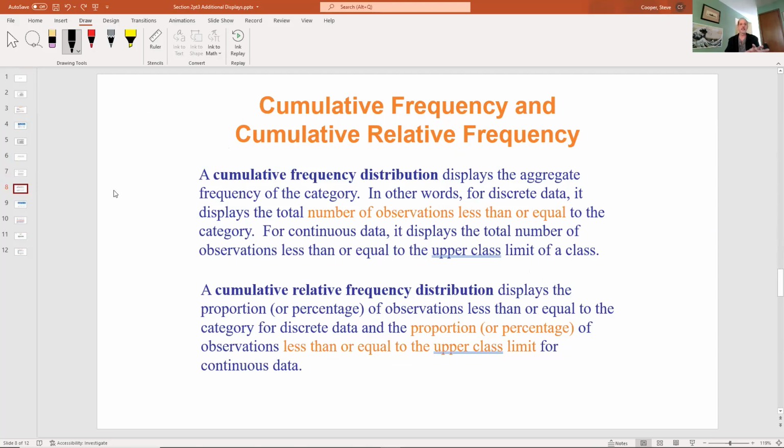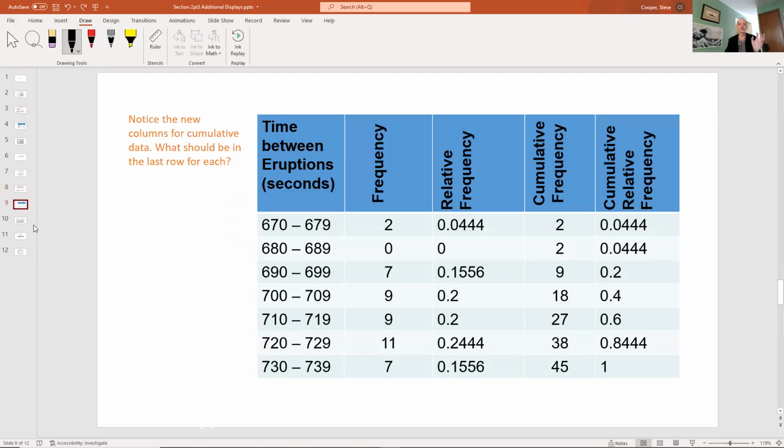Okay, so I know it's a little tricky in words to figure out everything that's going on. So now we'll get a little bit of a picture of it. Now we're going to do the upfront work to create the table and create a new column for both cumulative frequency and cumulative relative frequency. Okay, so my first frequency is 2, and so is my cumulative frequency because I'm in my first class. In my second class, I've added 0 more, so when I add those two together, I'm still at 2.